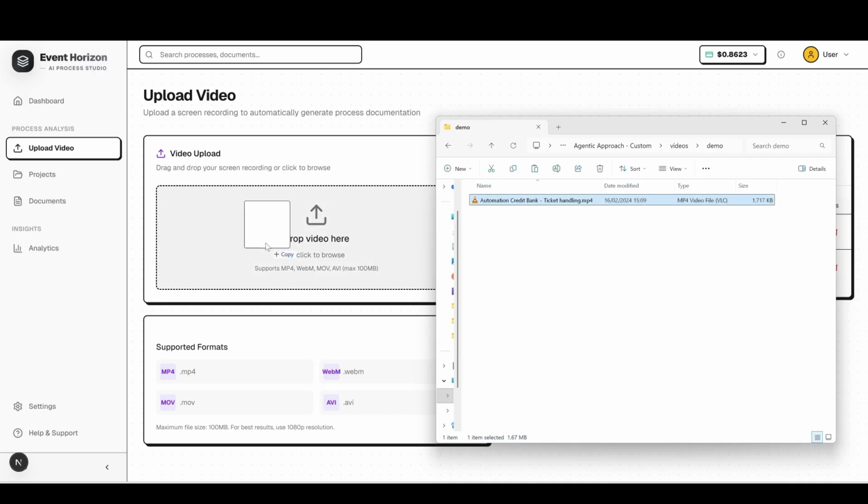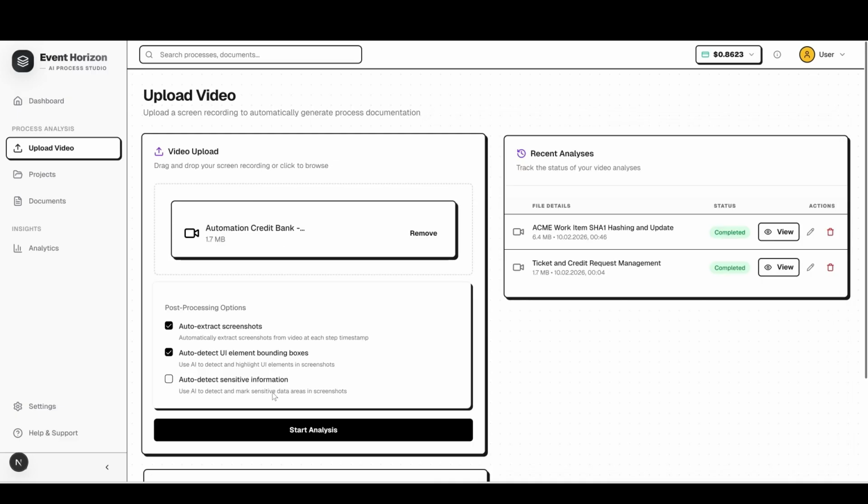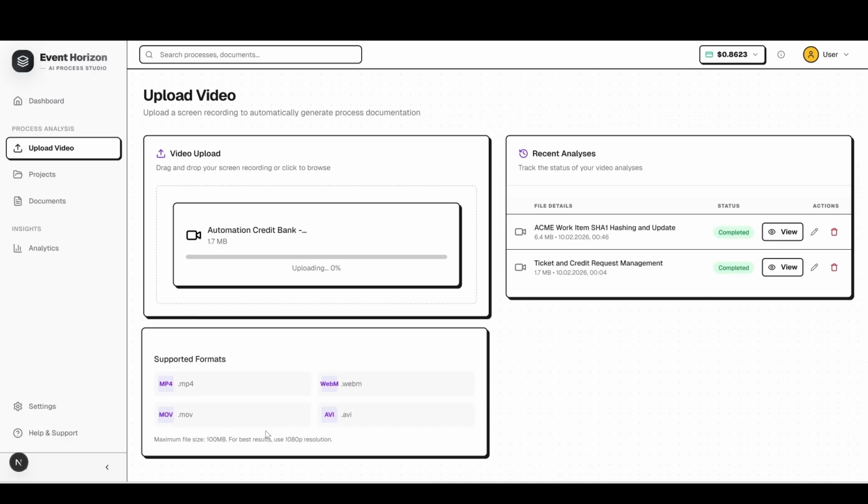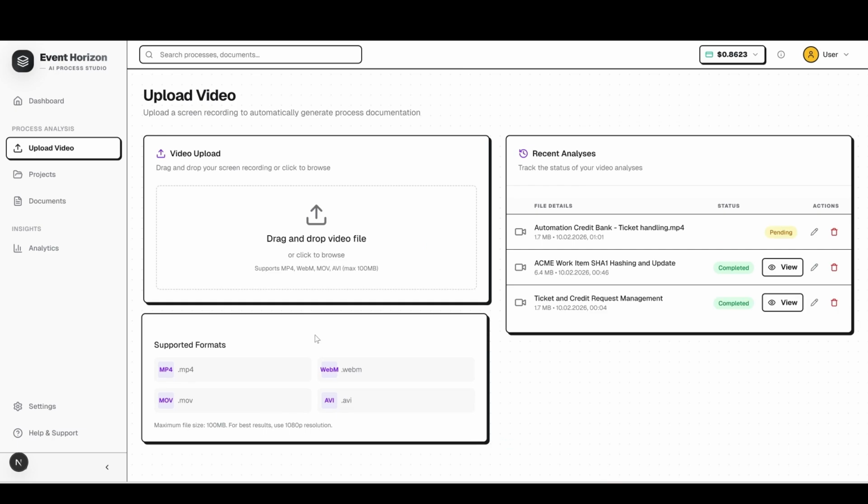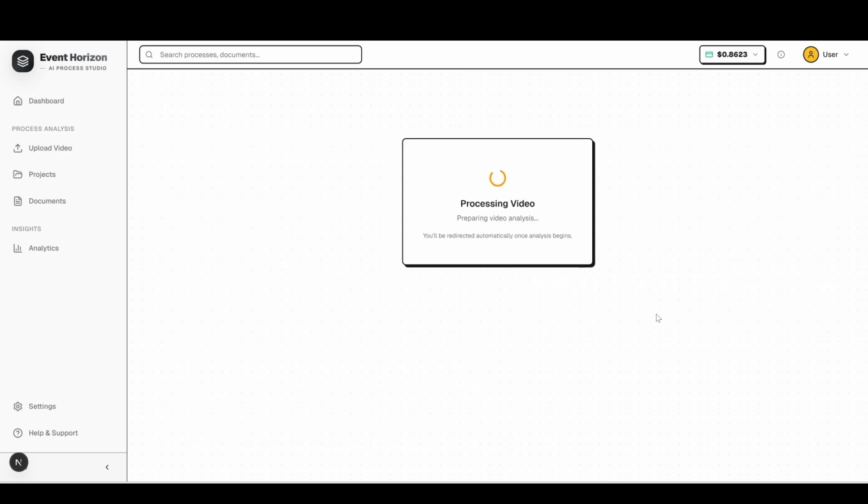Just take the video recording and I can start the analysis. And now is the best part. The tool starts a ReAct loop agent like Gemini CLI to analyze the video. So it's not an AI workflow or just a simple prompt. It's actually an agent running behind and analyzing the video step by step.